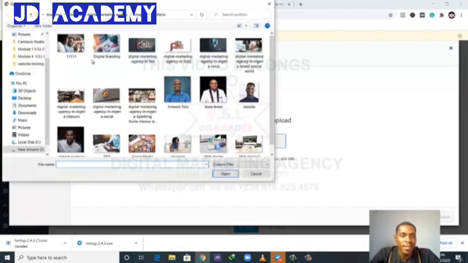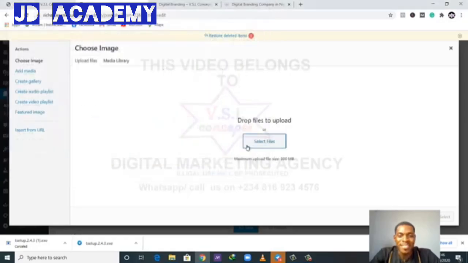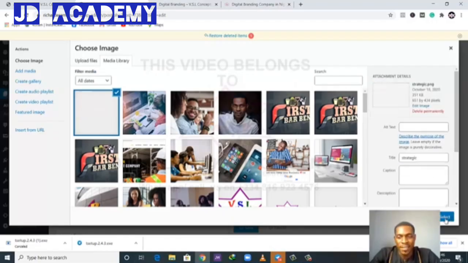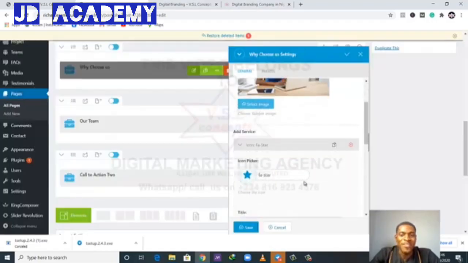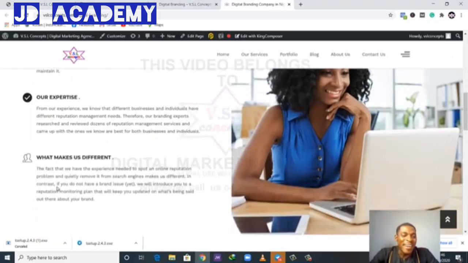Come over here. Yeah, we should see that image somewhere around here. Yeah, this is the image. Put in this image. And then insert. Yes, select. And we're good to go. Now, this is the image we have just put. So all these ones, we now need to do what? Manually put in all these different tabs.